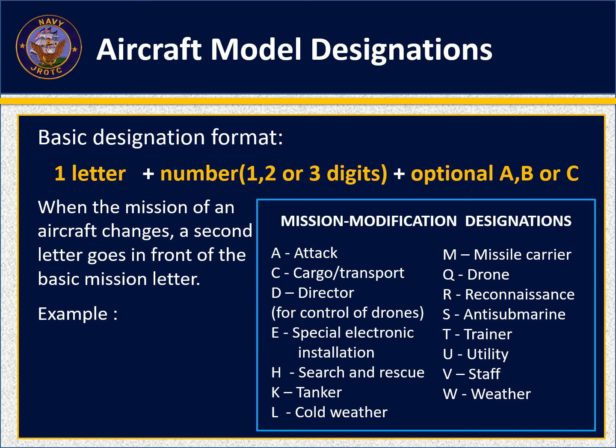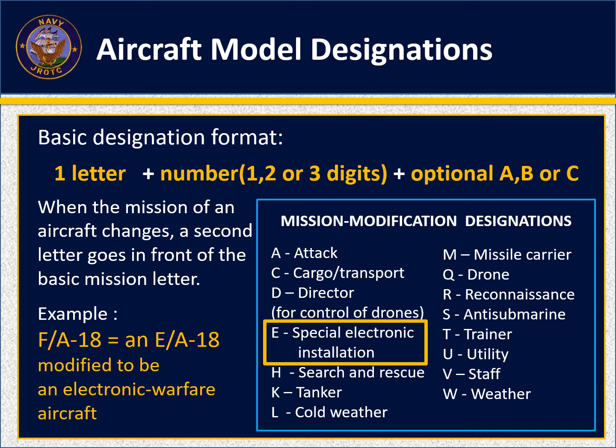Okay, sometimes we can change the mission capability of a particular type of aircraft. When the mission of an aircraft changes, a second letter goes in front of the basic mission letter. As an example, FA-18 tells me this is a fighter attack aircraft. They have gone and made a modification to this aircraft where it can be used for other missions.